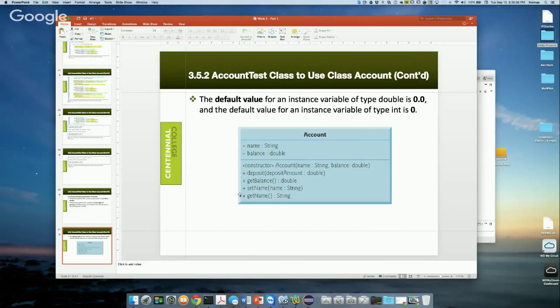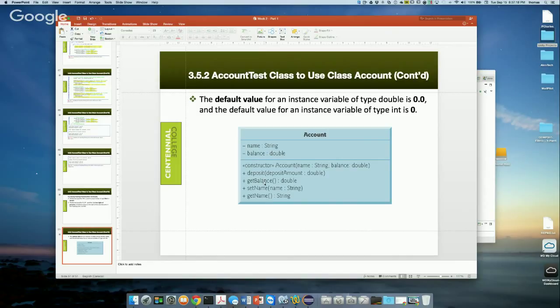And then I have a bunch of public methods underneath here, at the bottom. One of them is deposit, which adds a deposit amount to the balance. That's what this is doing.